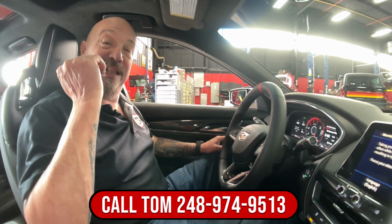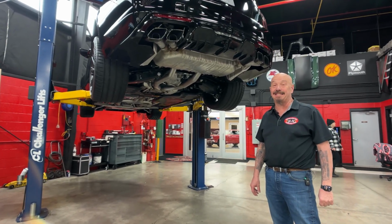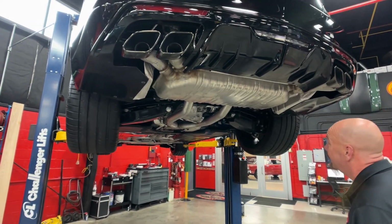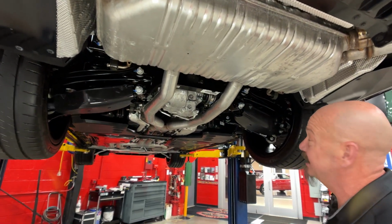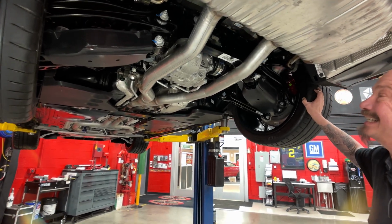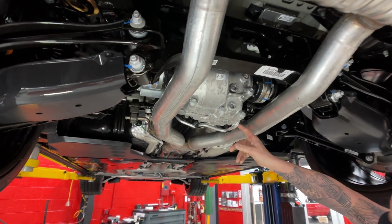And we're gonna put this thing up on the lift and take a look at the bottom of it now. All right, we're underneath the Cadillac now, and man, is it cool under here. It absolutely looks cool as can be. All the engineering, of course, independent rear suspension. I mean, this baby is designed to go 200 miles an hour, 668 horsepower.